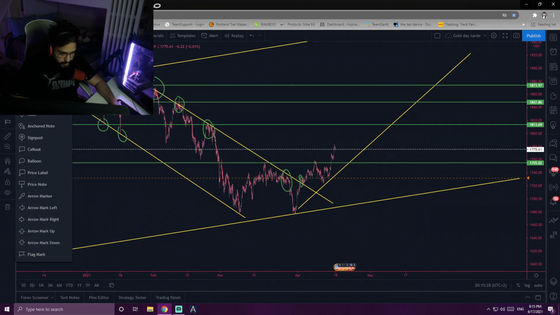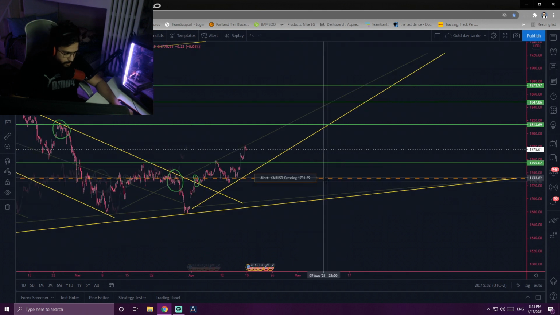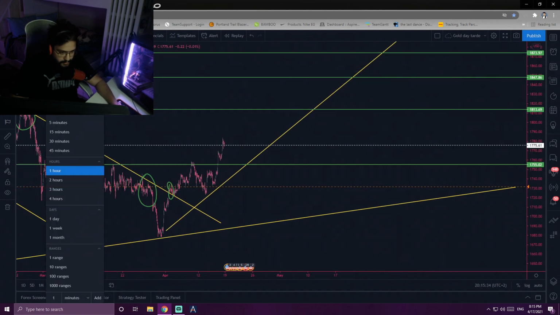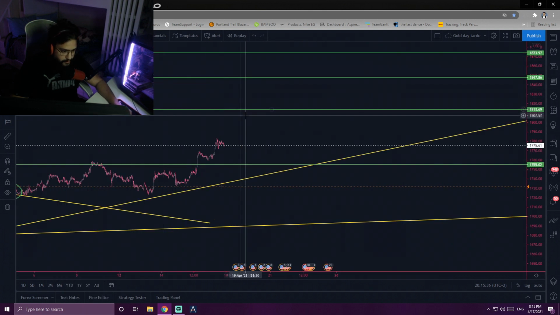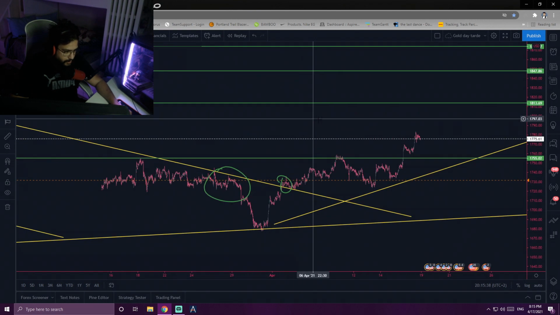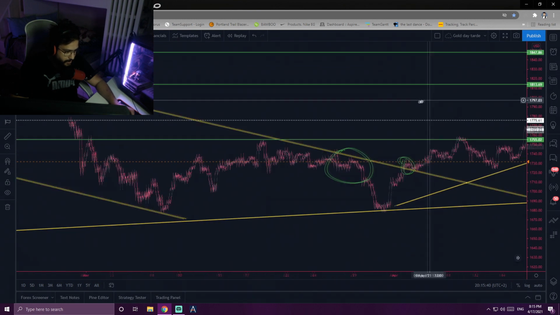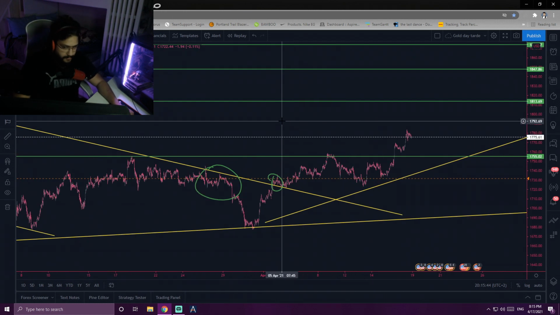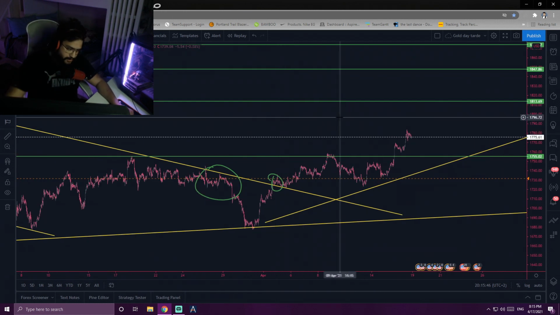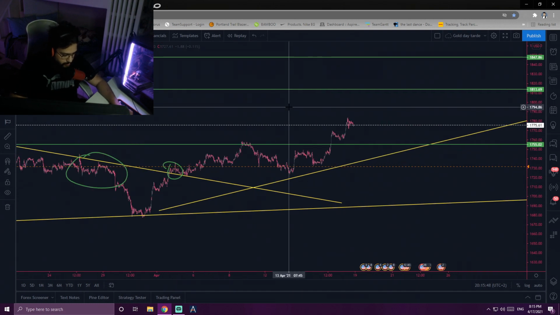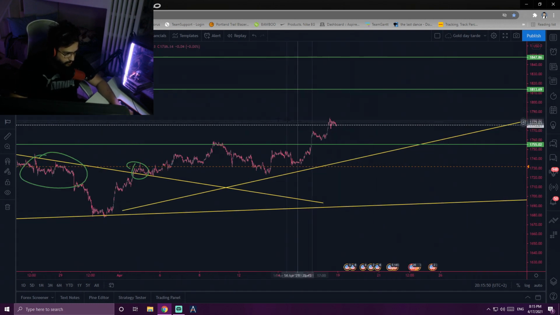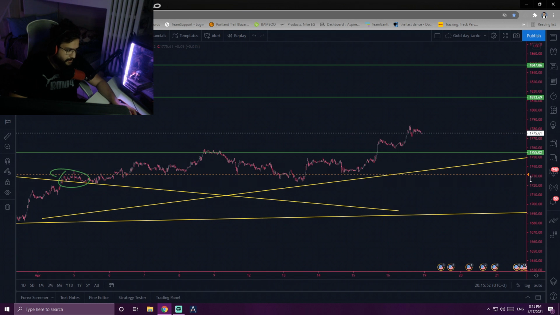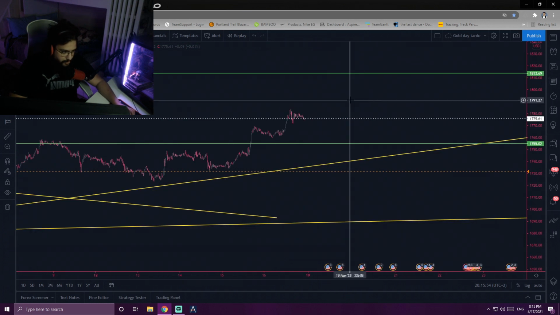So let's come here and we will look for the path, and let's move to the 15 minutes first. I like to trade on the 15. We already got our marking, and sometimes you forget and you have to go back and check the bigger picture. Always bigger picture, easy to figure out the direction of the market, because it's either gonna go up or down. No need to complicate it.